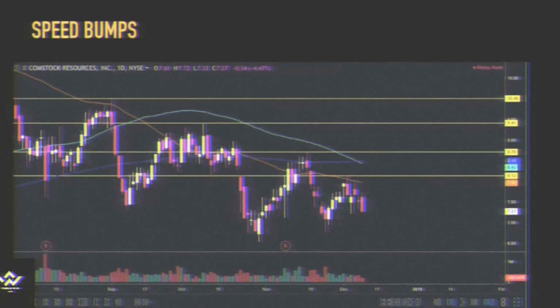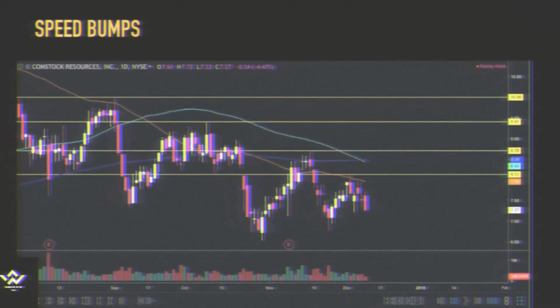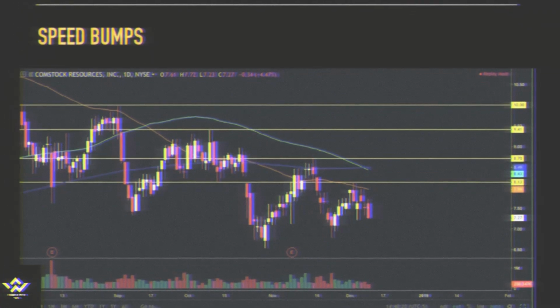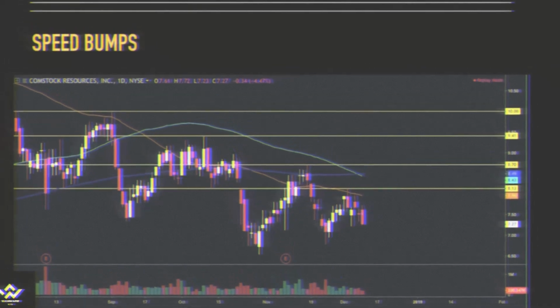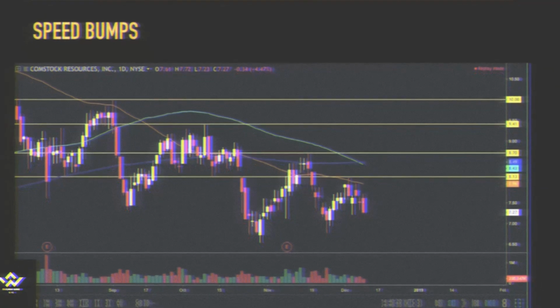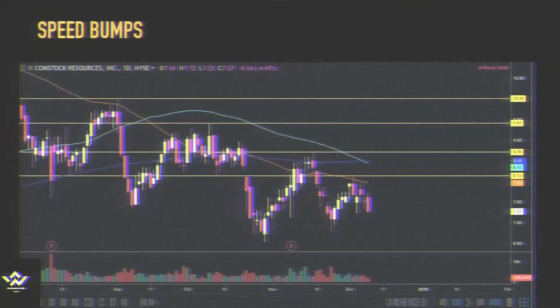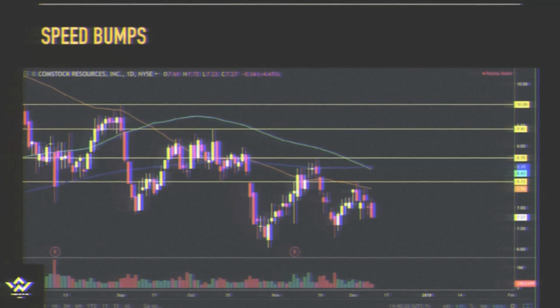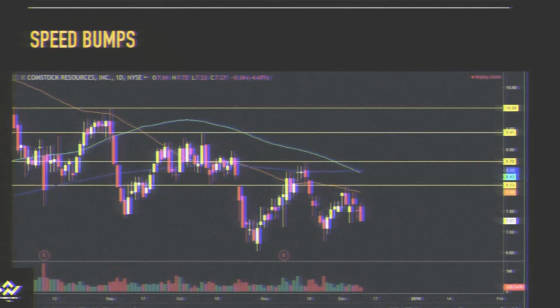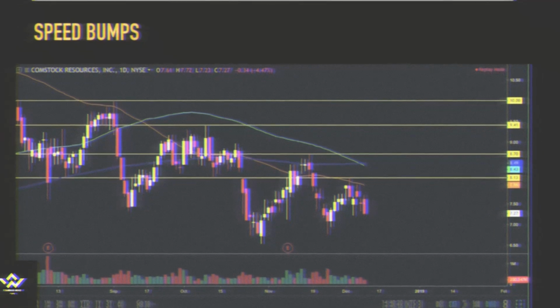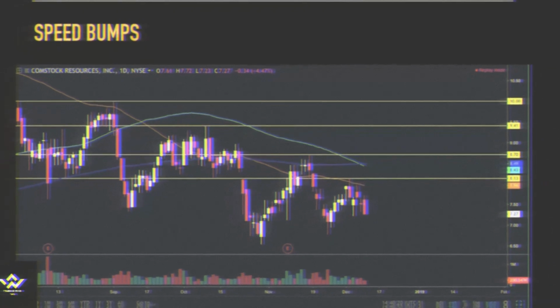So I may set an alarm around 870 to let me know, hey, we're coming into an area where there's not going to be resistance for several cents above. So when I'm creating my watch list before the market opens, or if a stock pops up on my scanners and I see a daily chart that looks like this, I just simply ignore it and move on to the next. I want to see little to no overhead resistance when I plan on buying a stock.